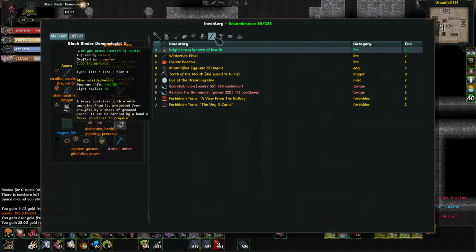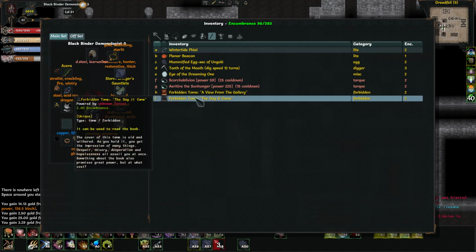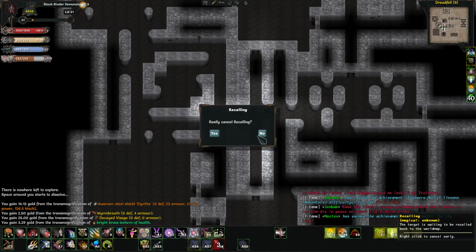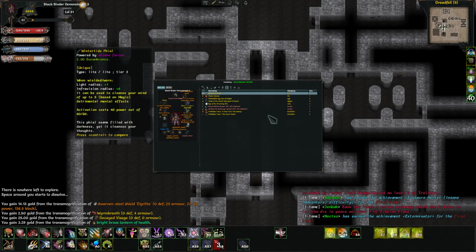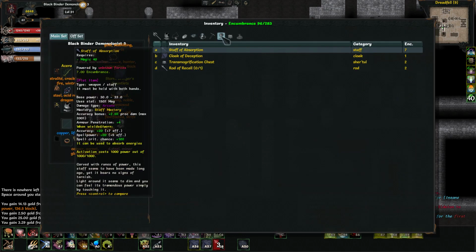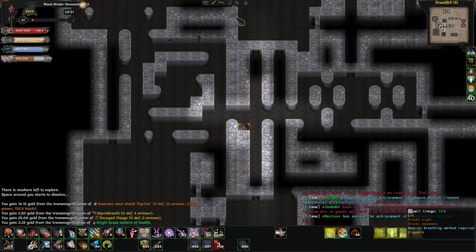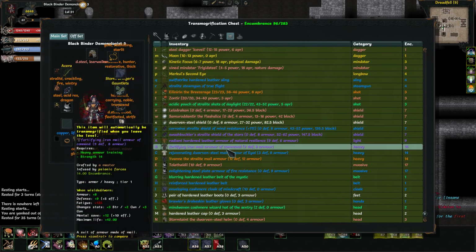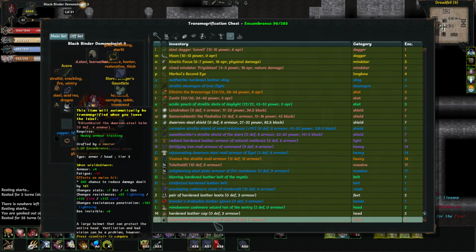All right, I don't think there's anything that we can do here. I think we've got everything we need to. Actually, you know what? I was going to say we can do the books, but I'll do those in between. You guys don't need to see me do that every time, because it doesn't matter what class I am. They're always the same. Storm Taint.